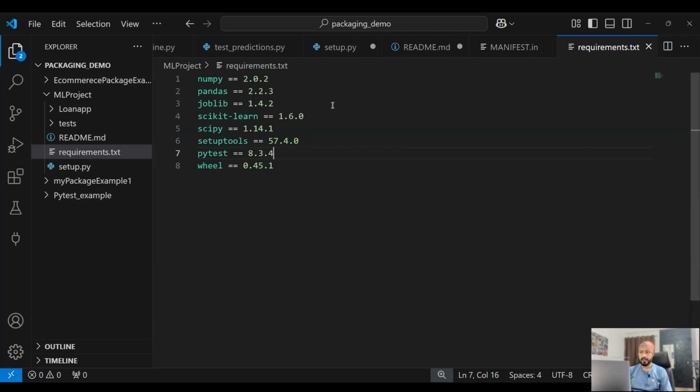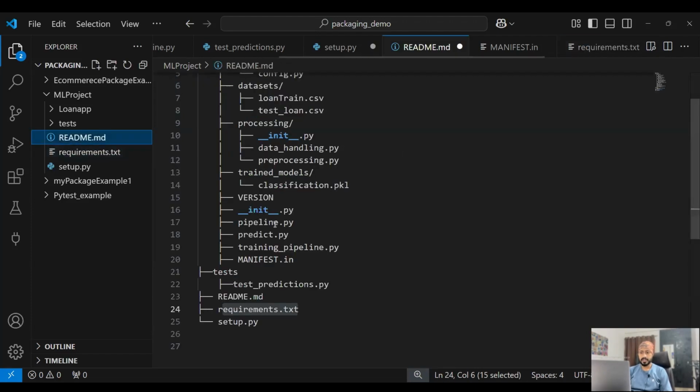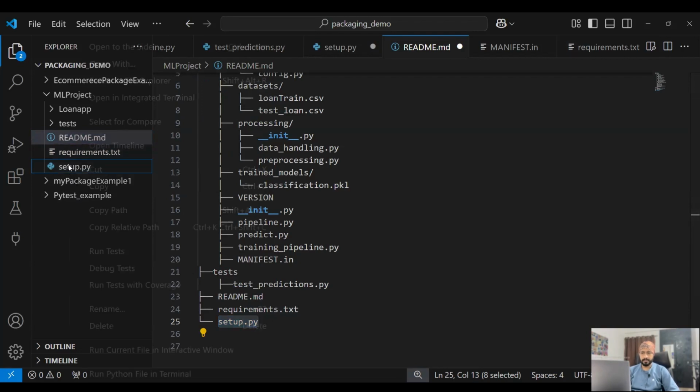We will move ahead to the same project documentation. Now we'll create a setup.py over here in which we'll mention a few things to create the final distribution file of our application. So here I already created the setup.py in which we are going to mention a few things about our project. So let's get started with the setup.py.